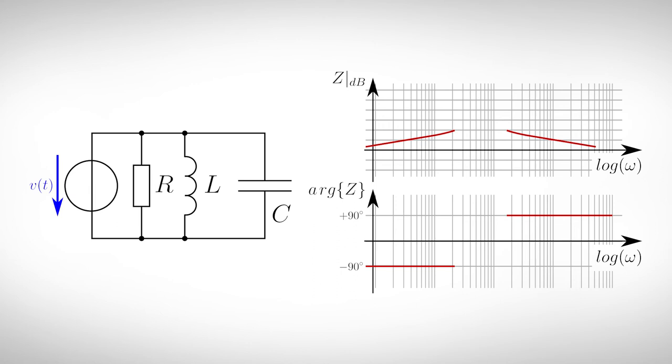Of course, it is also possible to arrange our electrical components in parallel, and we will also get a resonance phenomenon, the so-called parallel resonance or current resonance. Here, the total impedance for very low frequencies is practically zero, since the inductor acts basically as a piece of wire. For very high frequencies, we get the same result, but this time the impedance of the capacitor is very small. Somewhere in between, we will again get a frequency where the impedance of capacitor and inductor cancel each other out. From the input, we will only see the resistor. This is the resonance point of the parallel circuit. It is also the maximum of the impedance.